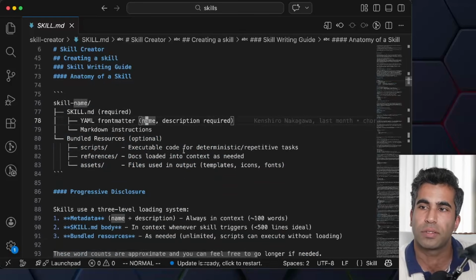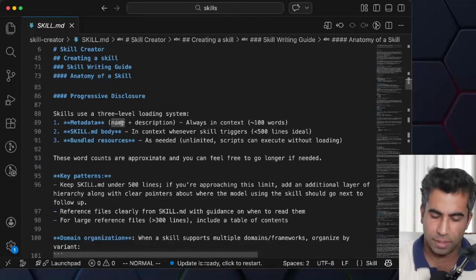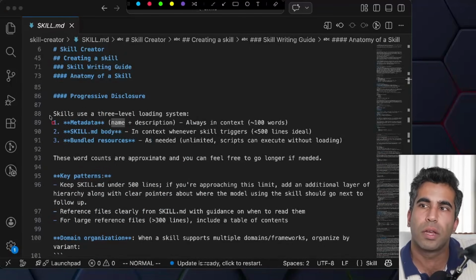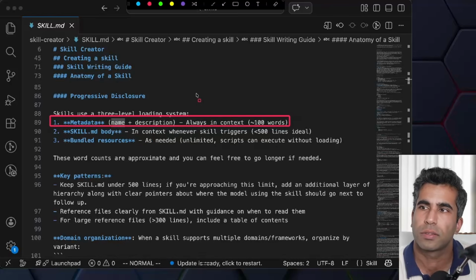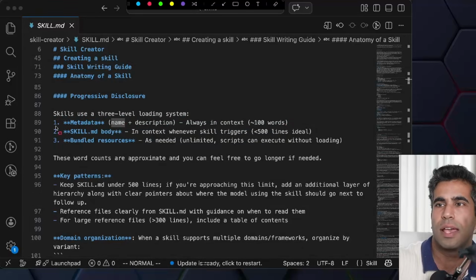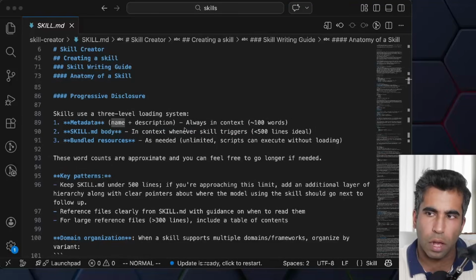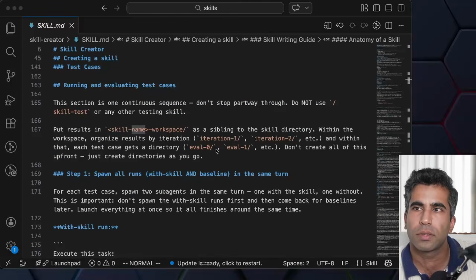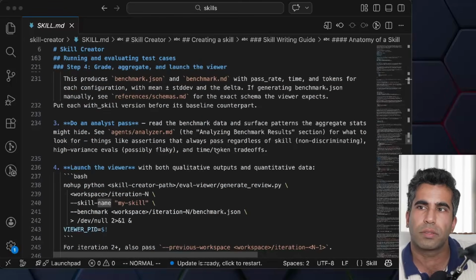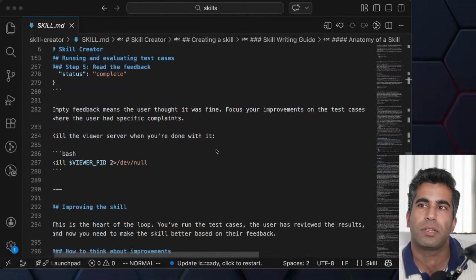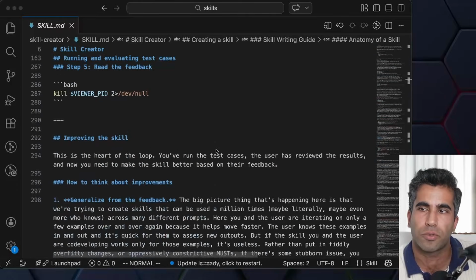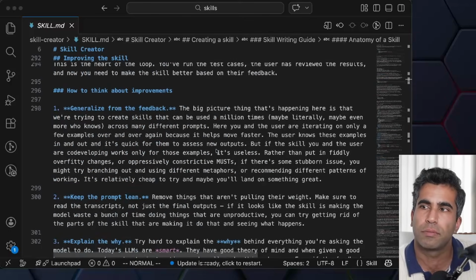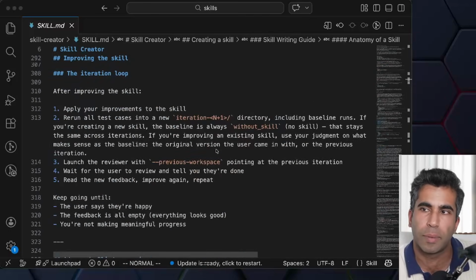So skills are not just single files. And it explains this idea of progressive disclosure, where the name and description are always in context and should be about 100 words. But then the skill.md body only becomes in context when the skill triggers, and the resources come into context as they're needed. And so it defines a lot of ideal principles to be able to make the skills. You don't have to understand these at a great level of detail, but if you're ever kind of confused about what the skill creator skill does, you can always come in here, read through this, and you'll probably learn a lot about how to make skills.